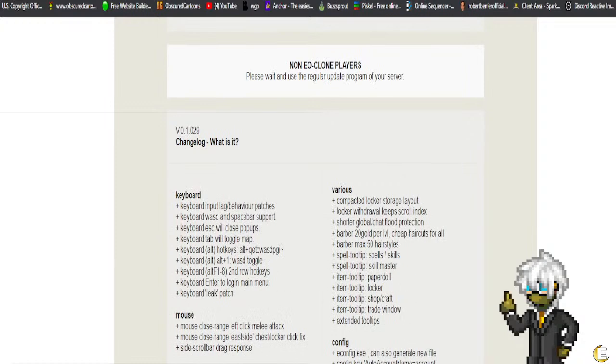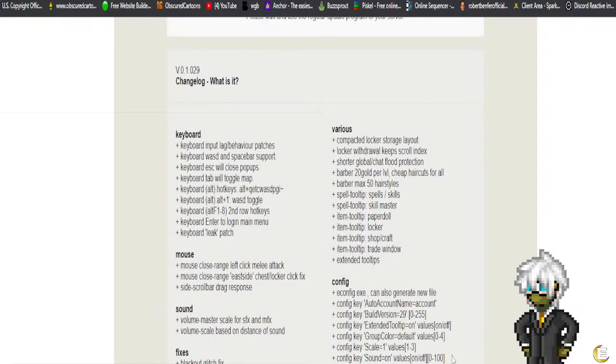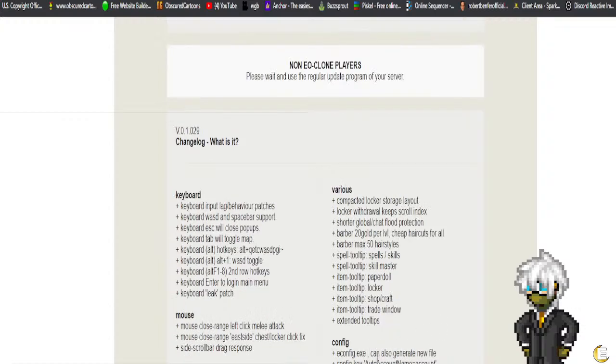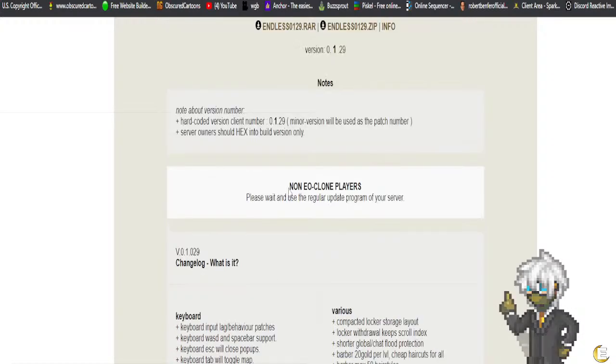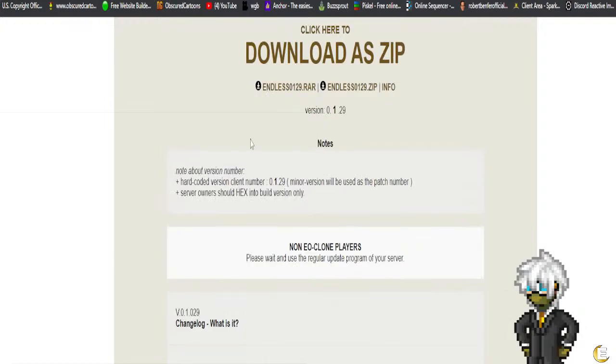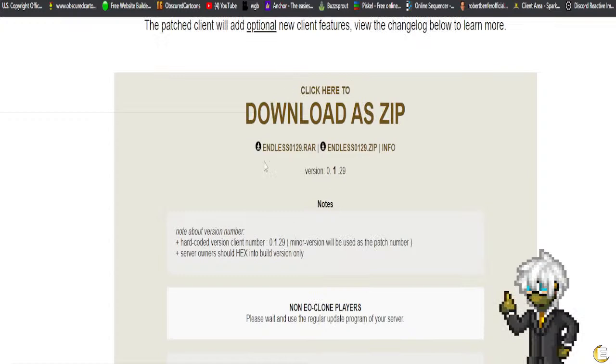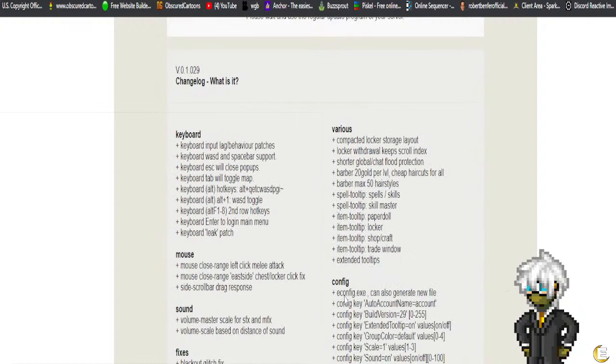Oh, it's interesting. So, should I not download it from the Endless Online website? I don't know. Maybe it's just my computer. My guess is that the EO Clone Users tab is for updating it, but the other one is for downloading a fresh client? My theory is this doesn't work because I didn't have the latest version of EO Clone, and so I'm thinking this works with the latest version. I don't know. Okay.